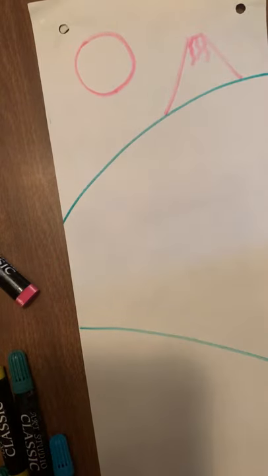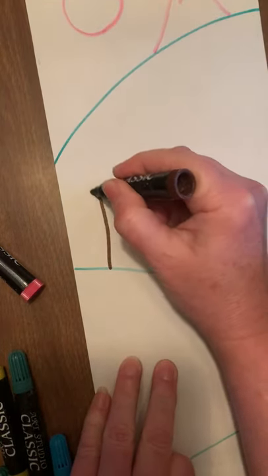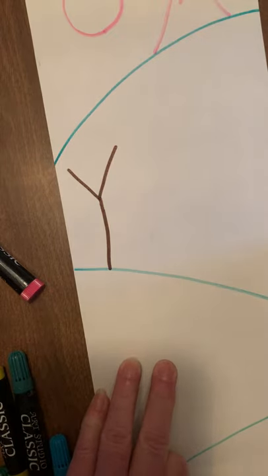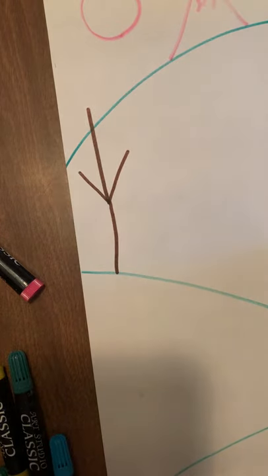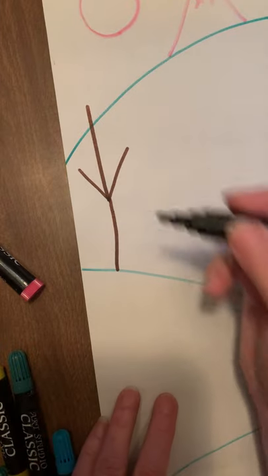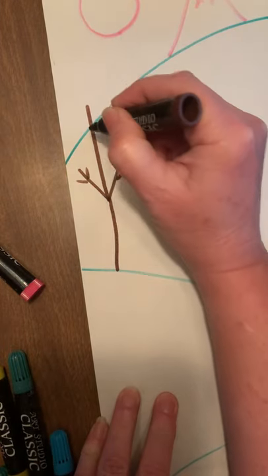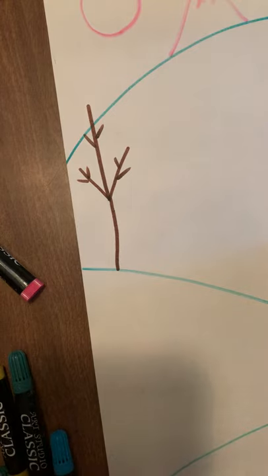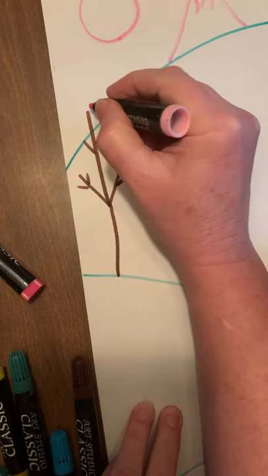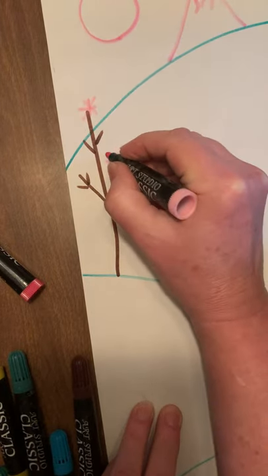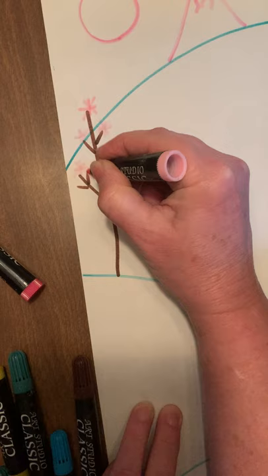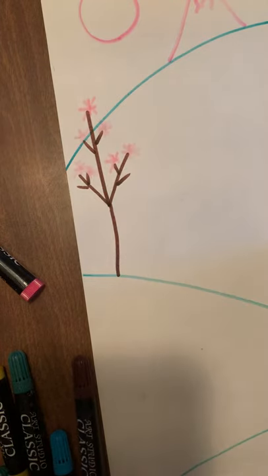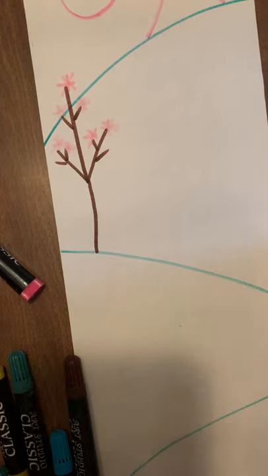We'll come on down on this hill. I am going to draw my cherry tree, which if you had me in kindergarten, you remember how we start drawing trees. We draw a capital Y, then we do an extra limb, and we call that the chicken claw. Then you can add a couple more little branches just by flicking it out. And the cherry blossoms, I'm just going to do a plus and an X, kind of like snowflakes, to represent my cherry tree in bloom with the pink blossoms. I think I'm running out of pink marker. Okay, so there's my cherry blossoms.